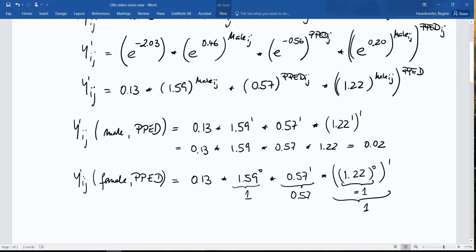So it's the same thing with an interaction effect. In a regular regression, if one of the terms is 0, the term just falls out. And in case of multiplication, that's multiplying by 1. So for a girl with pre-primary education, the prediction equation is going to be 0.13 times 0.57, which is what we already had before. And I would have to look this up, and that would be 0.08 because there's no interaction in this case.